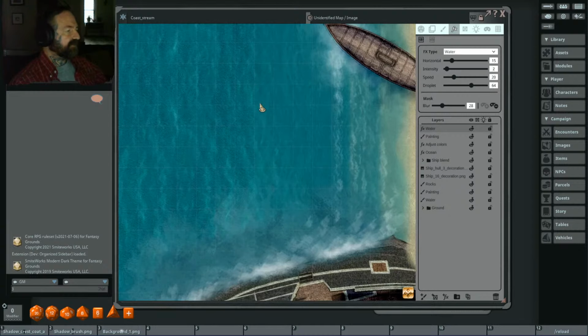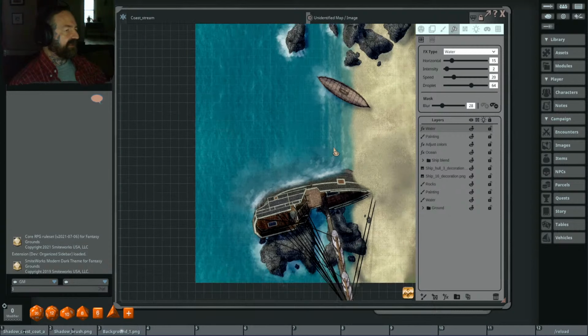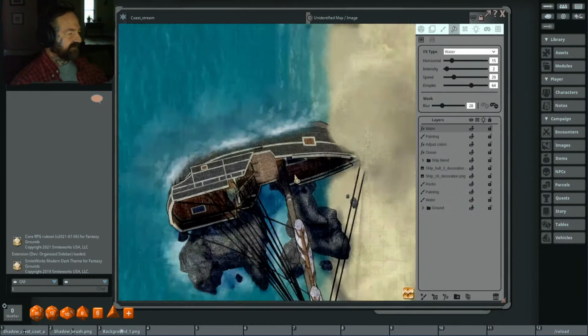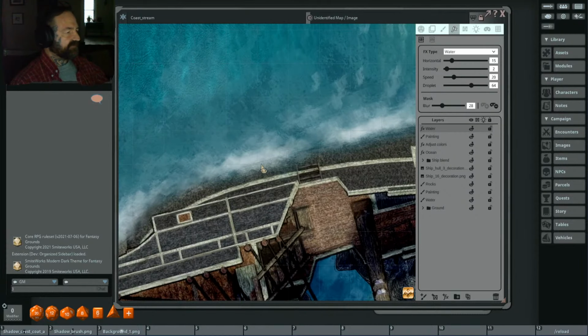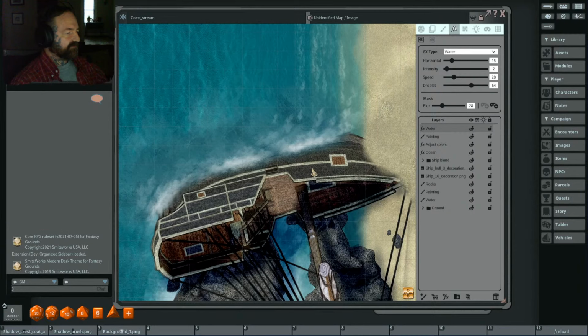You can see the two interacting together really create a very kind of convincing water effect. Two together. Let me just zoom in here so you can kind of see this. This really starting to feel.